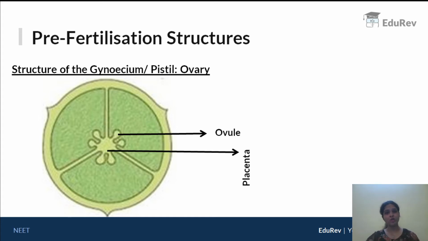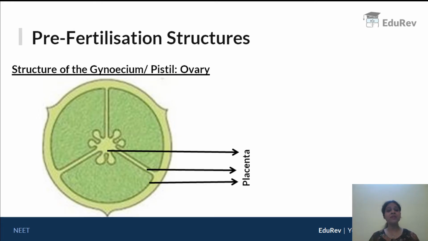So it starts drawing up nutrition from this particular placenta. But this placenta is not restricted to only the center, as you can see. The placenta can be found in two other regions. For example, the placenta can form the entire inner part, or the inner circumference, of the ovary. But this placenta also seems to be forming septa in between. In other words, it helps in the division of the ovary into smaller compartments. So placenta can be present in three different places.